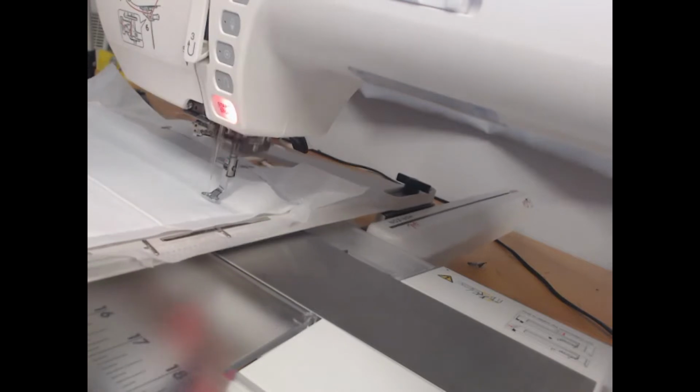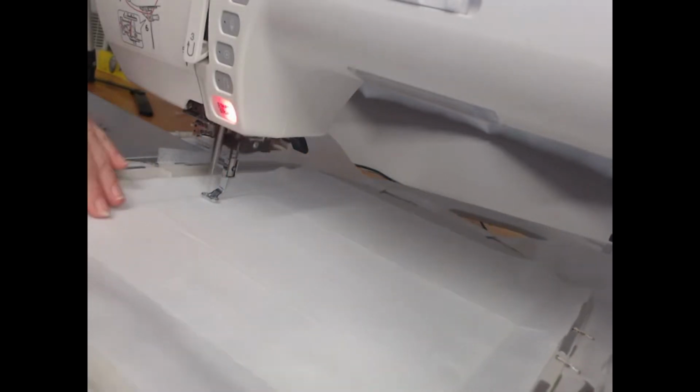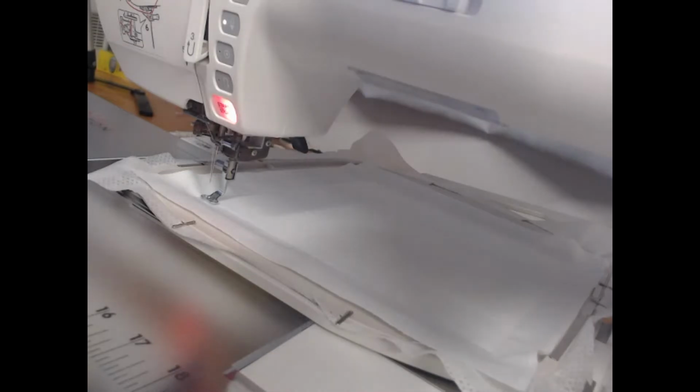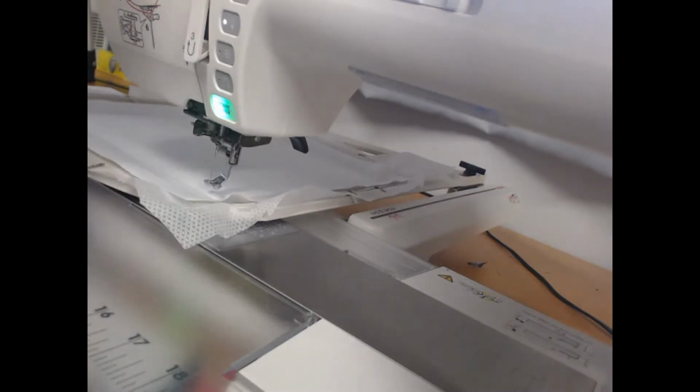Now the reason we're using wash away is because over the course of the project the fabric will suck in, which is what happens when you do stitching, and we don't want those threads showing at the end. Henceforth we use the wash away.